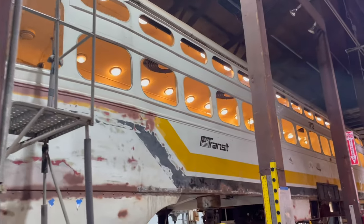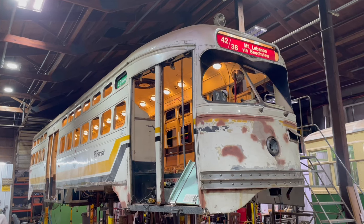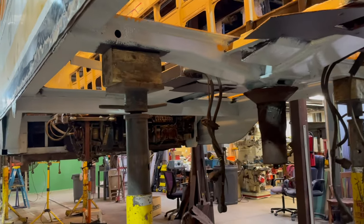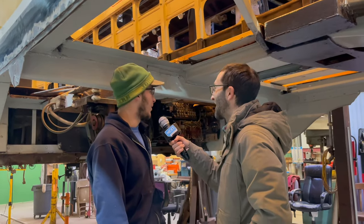So what does it take to get this into running service again? It's a matter of getting all the steel fixed underneath, then putting the wooden floor in and putting the interior back together. It really feels like you need an artist to look at those old photos and make it look exactly the same way. Well, we have artistic people around here. Michael, you are working on this restoration — what part are you playing? I'm currently the project manager of this restoration. When we first got the car I was asking myself where to start — it's one bite at a time. We've done quite a bit and there's still obviously a lot to do, but I'd like to think we're over the halfway hump. From late May when we acquired the car, it's night and day.